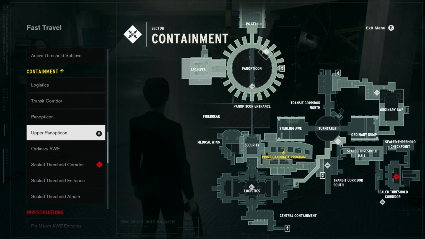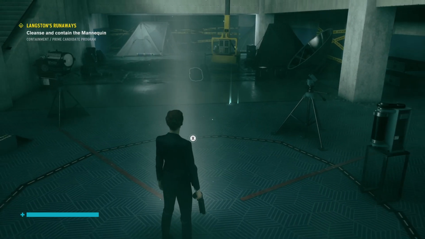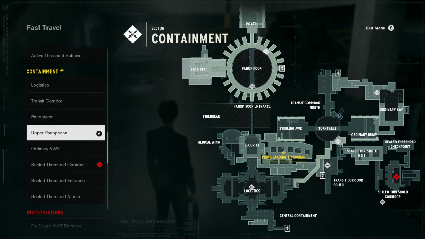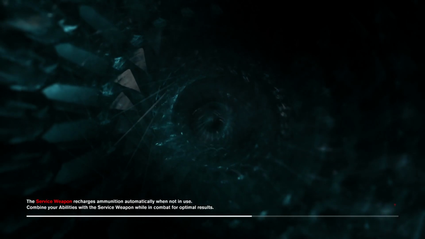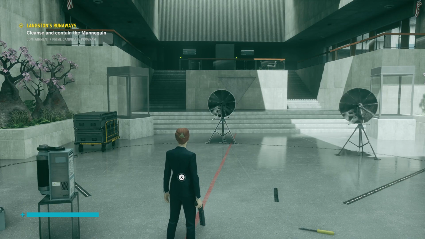So the other one was in... Where was it? Containment Prime Candidate Program. Is there not a fast travel point for the Prime Candidate Program? Kinda looks that way, doesn't it? So we'll just go to logistics. The poll has ended. It looks like we're changing to the Astral Dive Suit. Alright, we'll do that as soon as we get to Central, after we contain the mannequin.